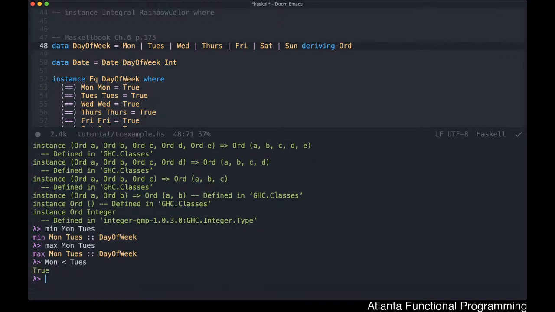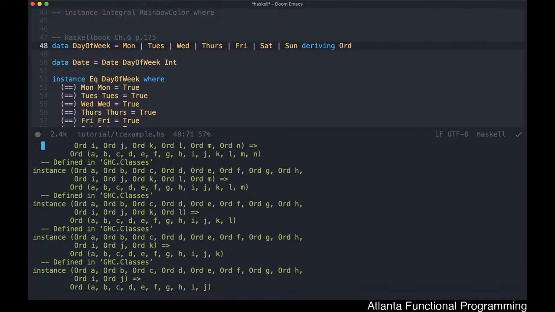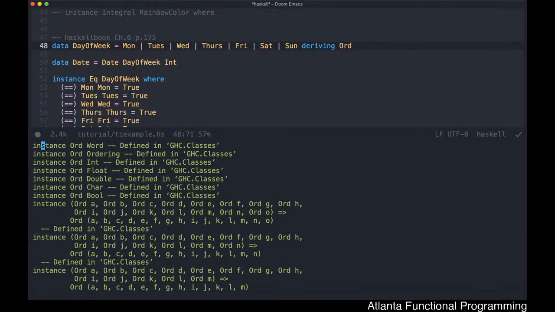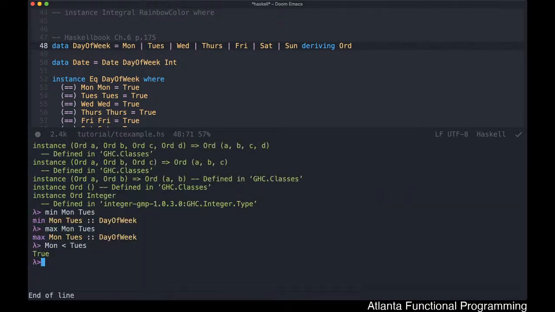If we use the comparison operators, it looks like the max and min isn't doing what I expect it to do. Looking at the minimal definition, it looks like it only implemented the comparison operators and the less than or equal to. So it may not have implemented max and min the way I expected it to. It's just returning some sort of day of the week, just a signature of what the return value is going to be.